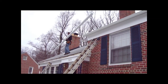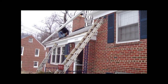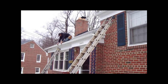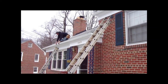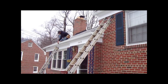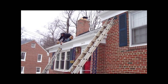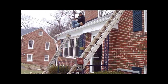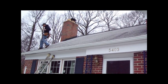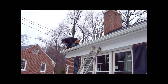He's going to first lay the gutter down, center the fascia board there, and put in a starter screw just to make sure that it fits properly onto the roof. Then he's going to go back and level it out to make sure it's the proper slope. Now we recommend about every 10 feet to slope it about a half an inch. That's about a 26-foot run, so there's going to be about a 1.5 to 2 inch slope there across the fascia board to make sure there's adequate drainage.